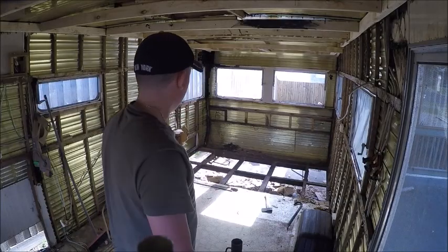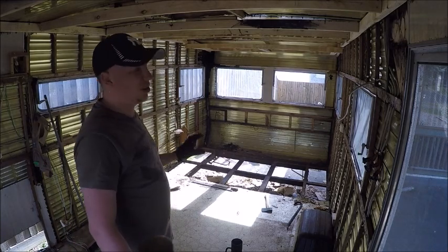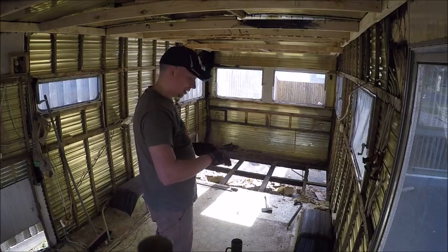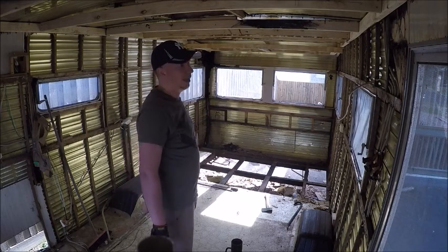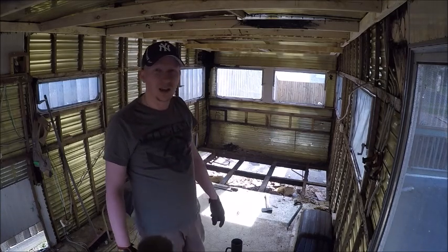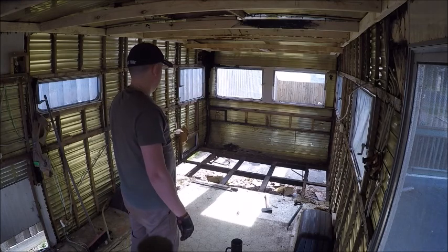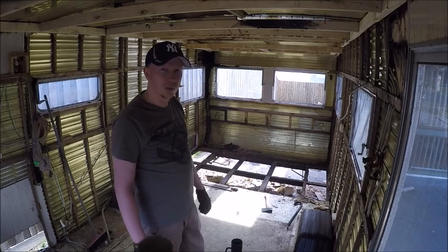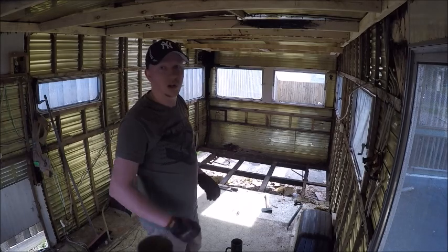Hey, so that's what's under the floor. And even though it's rotten, it's still pretty hard to get out. Took a little while, but basically all I'm doing is chipping away all the chipboard and then taking it off the frame. It kind of looks like it's all been put down with big rivet looking things. Not sure how I'm going to go about doing this. I'll probably use some bolts. Drill some key locations, bolt it on, screw it up.